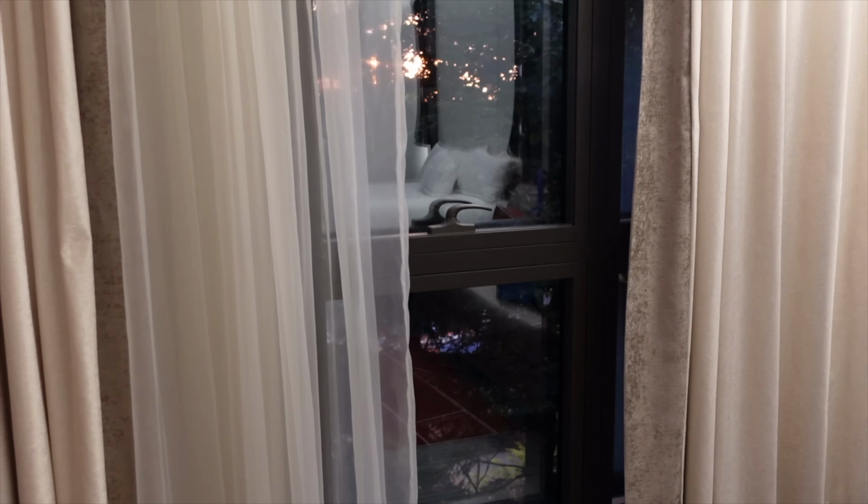Now on this day, I'm just staying in a standard room at Hotel New York, so the view is not going to be phenomenal, but if you look closely, and it is getting a little bit dark, so it's probably not the best way to show this to you, you can see a red and blue kind of basketball court down there. That's actually meant to be one of the training centers here, almost like a little outdoor area for kids and adults to have fun and train, almost like an outdoor gym if you like. I am going to show it to you later on in the video, so keep watching because I do think that's a bit of a pro too.